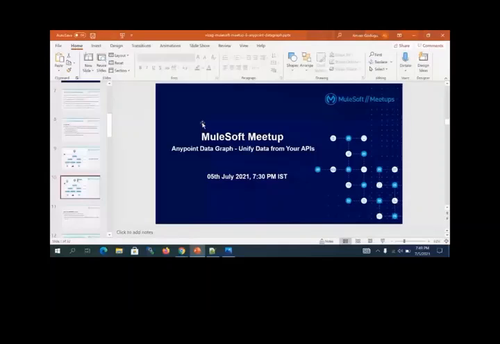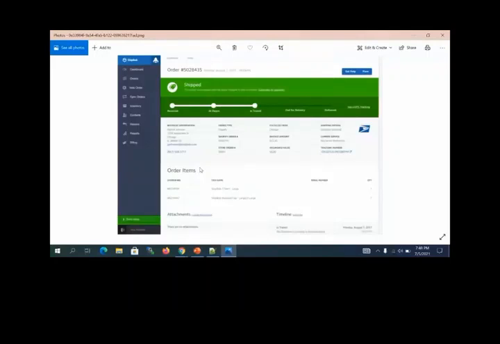The second thing is, imagine this is the web page I have. I just took it as an example. If you see over here, I have some customer details, some order details, some fulfillment details like tracking details and all. If I want to fill this page with all the data, what this UI needs to do is call different APIs.